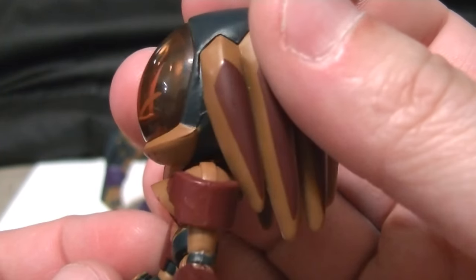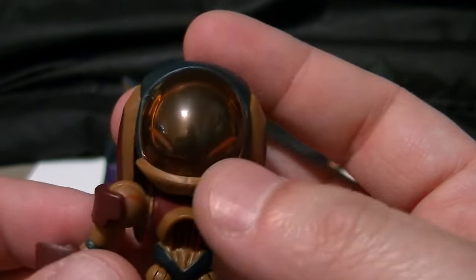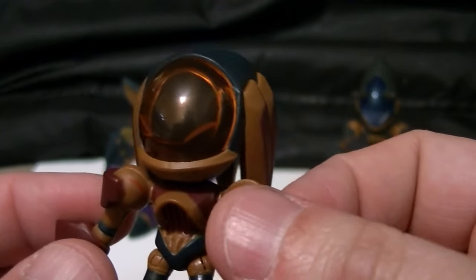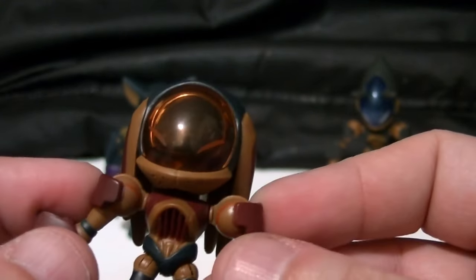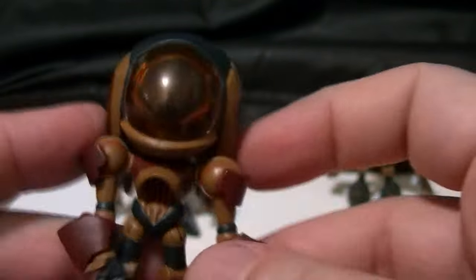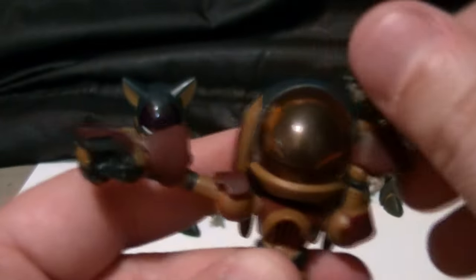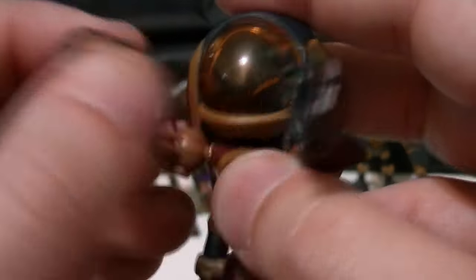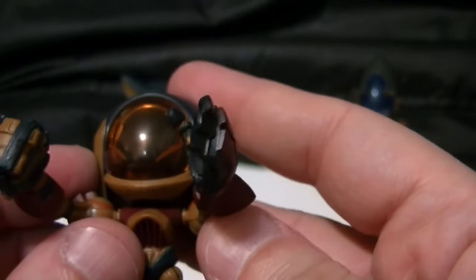Grimm Knuckles also has that translucent faceplate. His eyes are painted on in a red color — it doesn't really stand out that much. I feel like they should have used a more vibrant red to look like the lights that come out on their heads. He does have a neck swivel too, but because of the dreadlocks it makes it really difficult to actually use it. That's the story with any Knuckles figure, isn't it? But unlike most Knuckles figures, since all the dreads are behind the arms, his arms are very free to move in any direction. It's almost like Nine was criticizing Knuckles' choice of hairstyle.